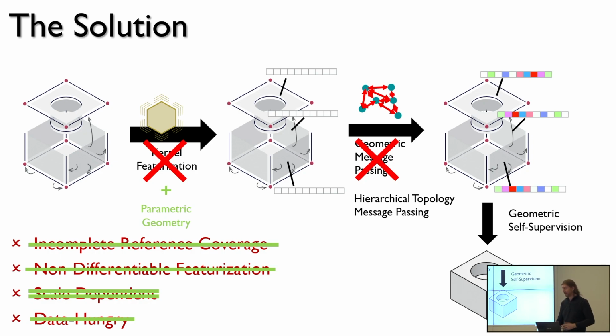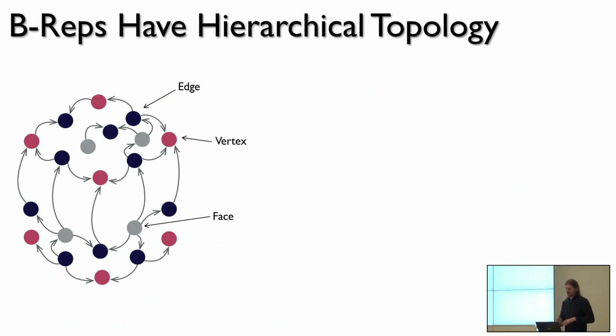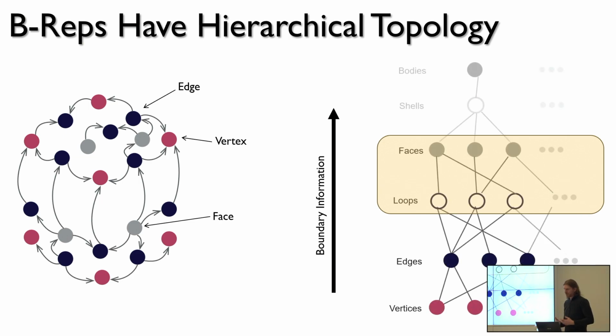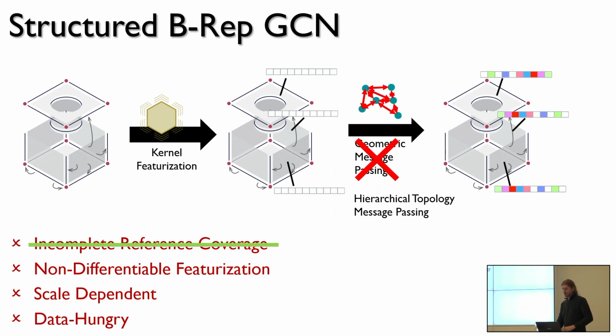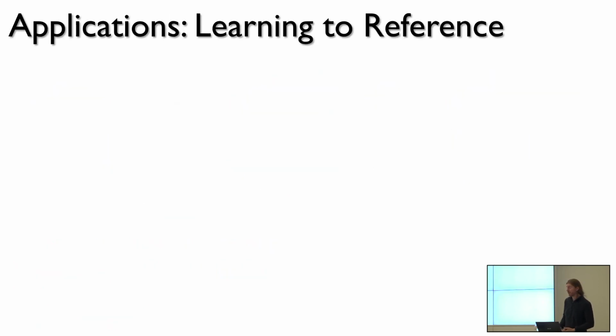So I'll start with the idea of hierarchical topological message passing. So when I draw it like this, a BREP looks like a really complex graph, but it turns out they actually have a lot of structure. If we reorganize this graph by geometry type, we can see that BREPs decompose into a stack of bipartite graph layers. And this allows us to structure our message passing in one direction up through these layers, hitting each type of entity without exploding our computational complexity. So if we incorporate this change and instead do our message passing in that direction, and also add in parametric geometric equations for some scale independence, we get our first representation learning algorithm of BREPs, which we called the structured BREP GCN. This was applied to two referencing applications, auto-completing assemblies and correspondence matching for collaboration.